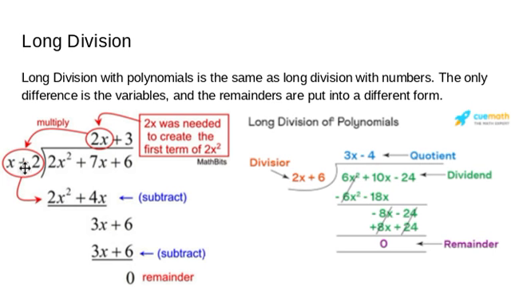And because x plus 2 does go into this, if we multiply it by 3, and if we subtract 3x plus 6, we would get 0. If we get 0, that means that there is no remainder. But if we were to get a remainder, the way we would write that is, let's say the remainder was 3 for this equation, we would write 3 over x plus 2. Let's say the remainder for this was 8, we would write 8 over 2x plus 6. You would basically put the remainder over the divisor.